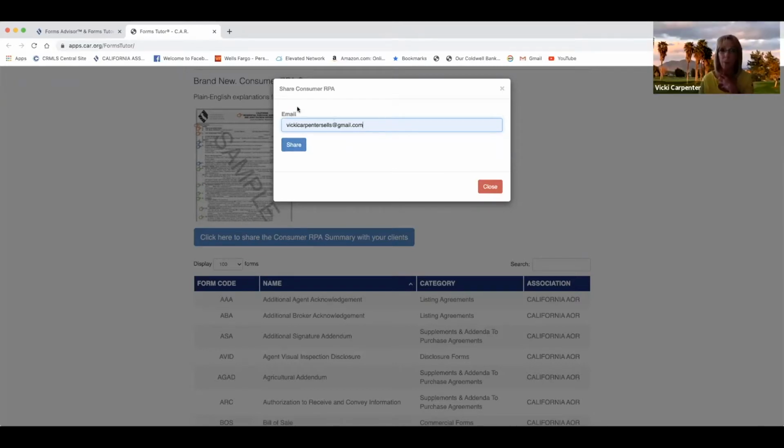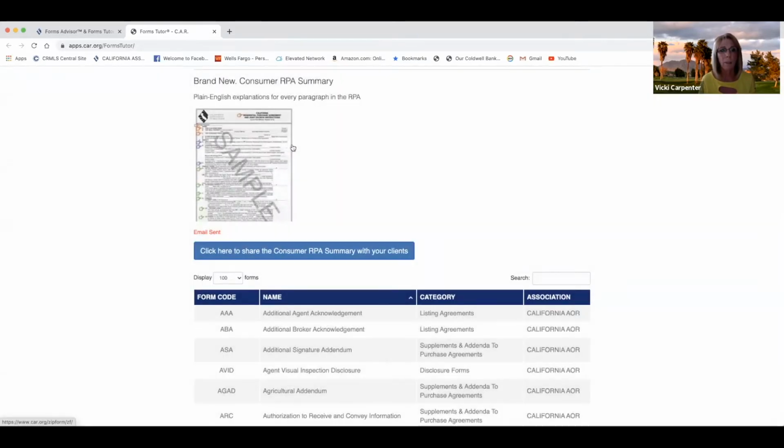You could email it right now directly to your client, but I wouldn't recommend that you do that because you want to show your value, because you'll see in a minute, it's a pretty generic message that they send to your client with the link to get on. But I think my value is I'm touching that client. I want to be the one to touch the client and not CAI. So when I put my email in, or if you want to use your client's, then just do it generically. But for me, I do it on my own, and I just hit share. And it'll tell me right here that the email was sent.